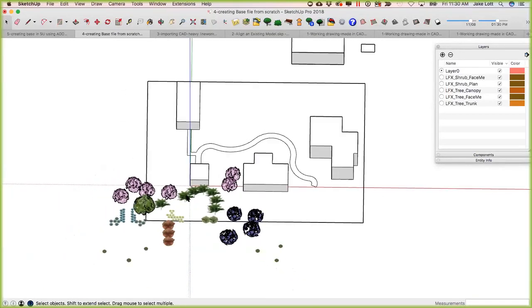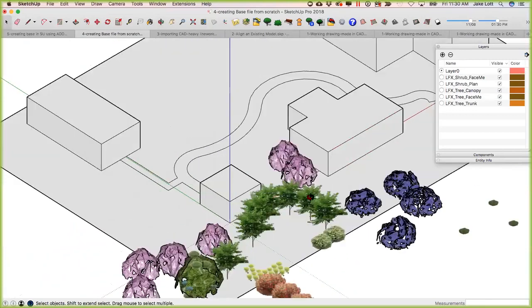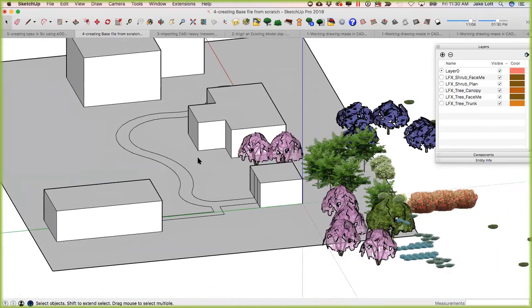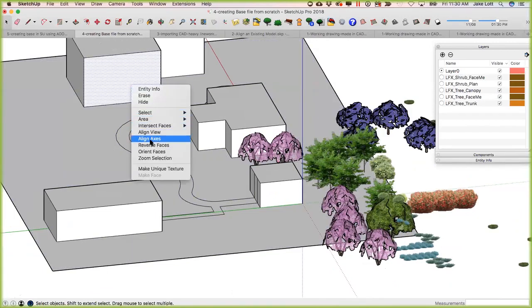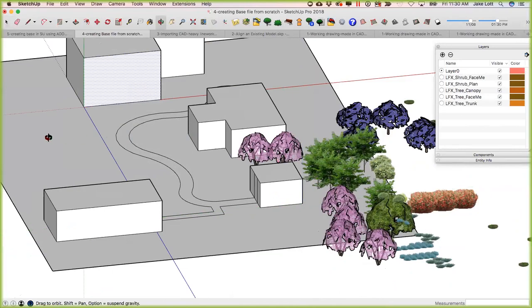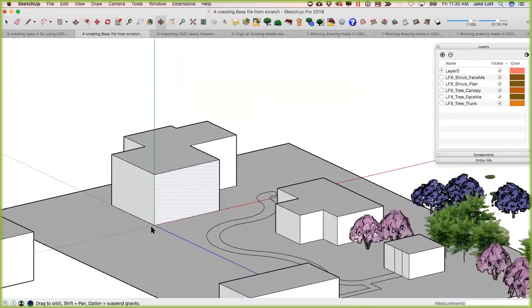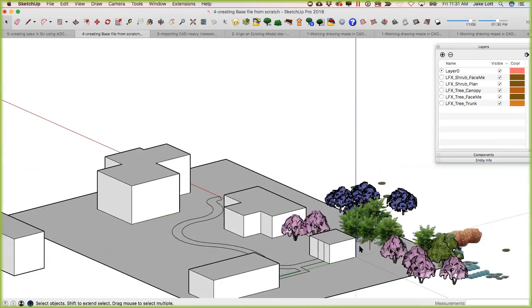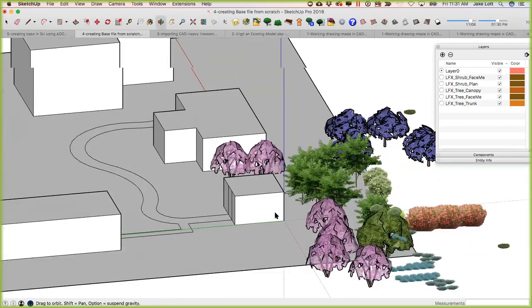We're going to go ahead and figure out where this insertion point is, making sure that it's obviously in the original spot, because no matter where that insertion point is, I can even align that axis to this guy here. And let's say my insertion point looked here, it's still not going to recognize that. We need to make sure that that insertion point is at the bottom corner of this building here.